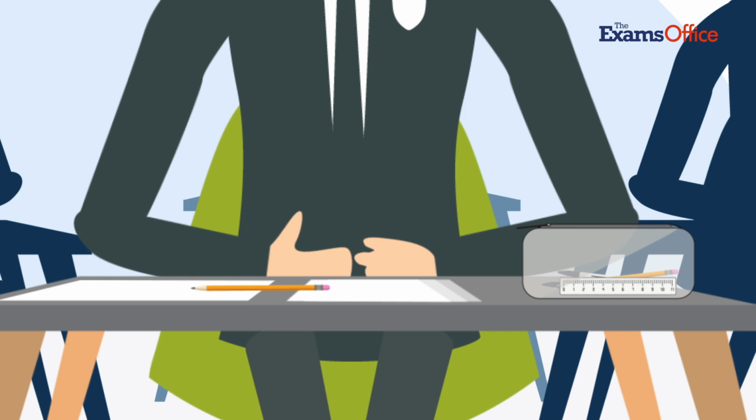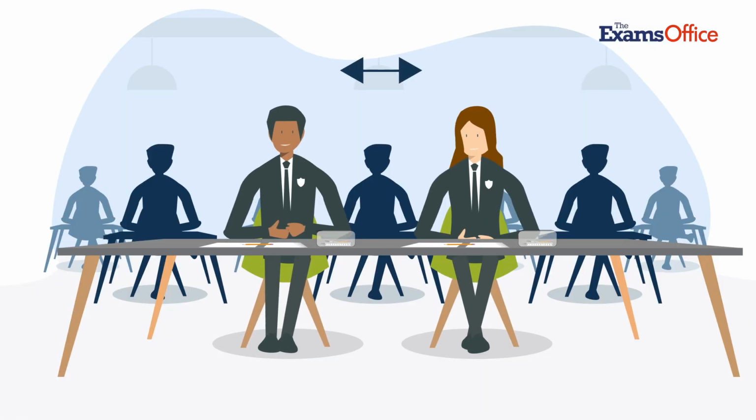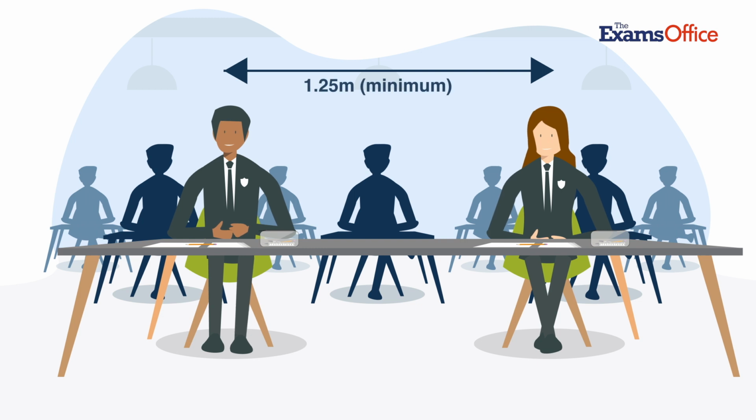Each candidate should have a separate desk or table big enough to hold question papers, maps as appropriate, and answer booklets. Candidates who are not working at individual desks must be far enough apart so that their work cannot be seen by and contact cannot be made with other candidates.